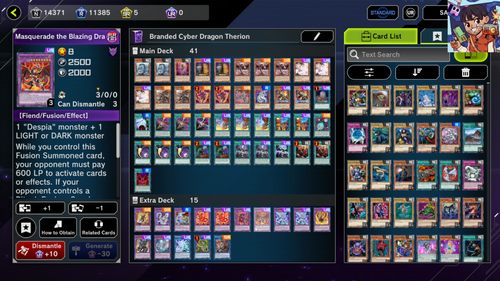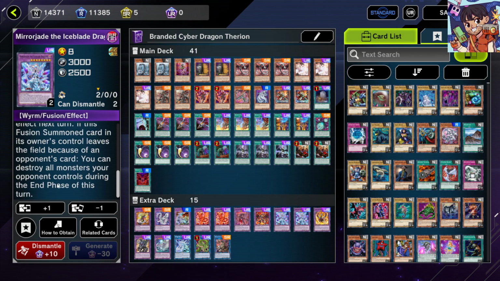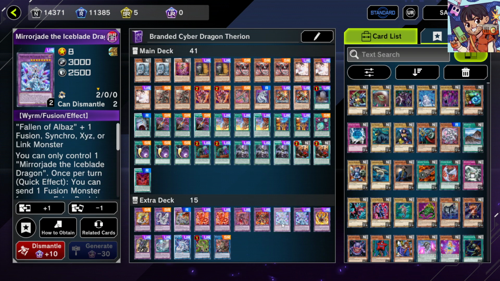Masquerade just deals 600 burn for any card activation your opponent does, so just to annoy them. Two Mirrorjade, free non-target banish, and if they remove it from the field, you have an End Phase effect for Geki, so pretty powerful. Rebellion is your alternate way to Special Summon any of the Sidras or any of the other monsters here. And they also recycle from the deck, so pretty neat.